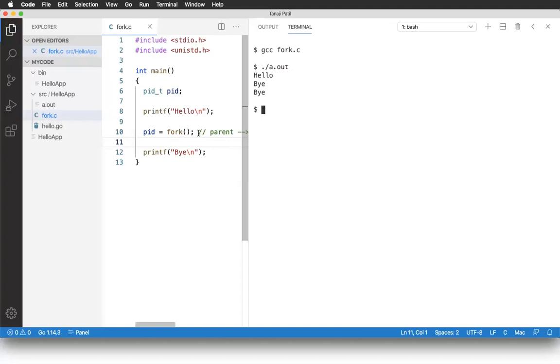Now again you may wonder, because if fork creates a duplicate copy of its parent, why is hello not printed twice? The reason behind that is very simple. At the time of executing fork, which is on line number 10, the program counter has the value of 10, for example.